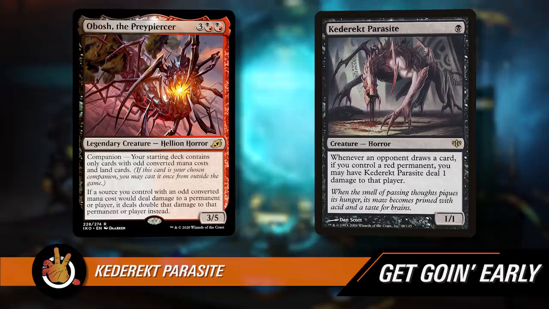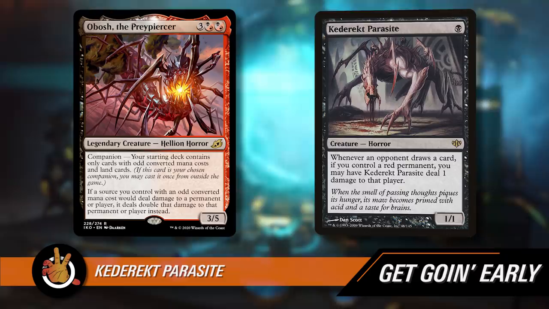And again, something that I had to double check as I was building this deck, but it is true. Obosh doesn't care about the color of the card that's dealing the damage, only the CMC. So even if it's a black card or a colorless card, it's still going to deal double that damage, which is great. That's cool. All right, the next category I'm calling Watch the World Burn.